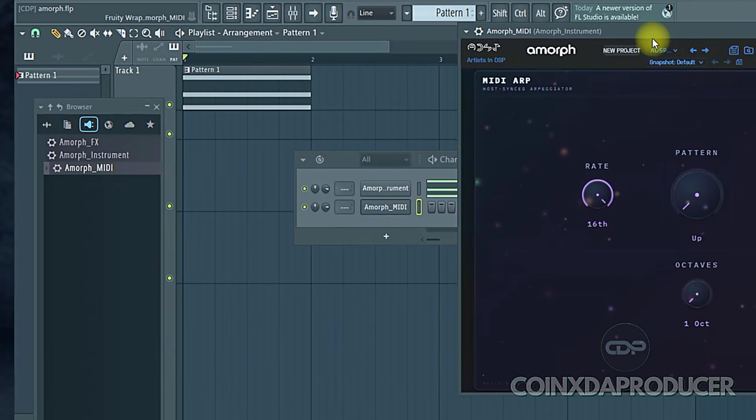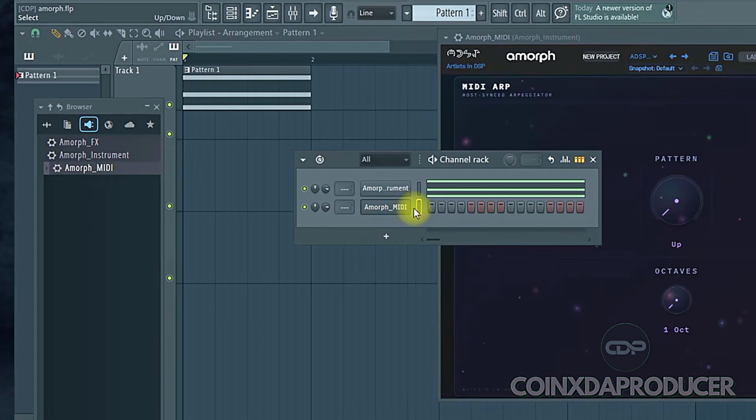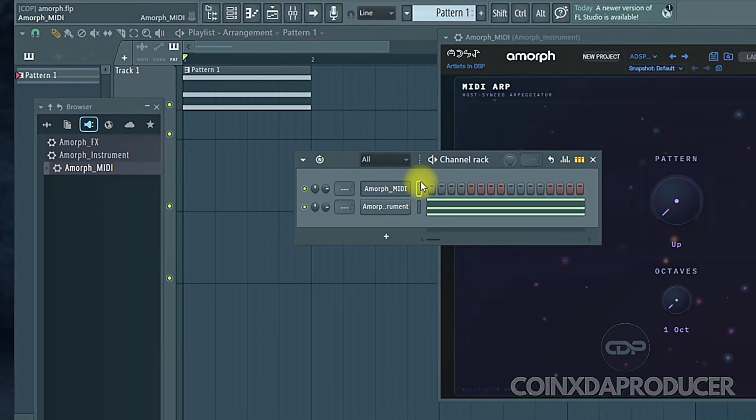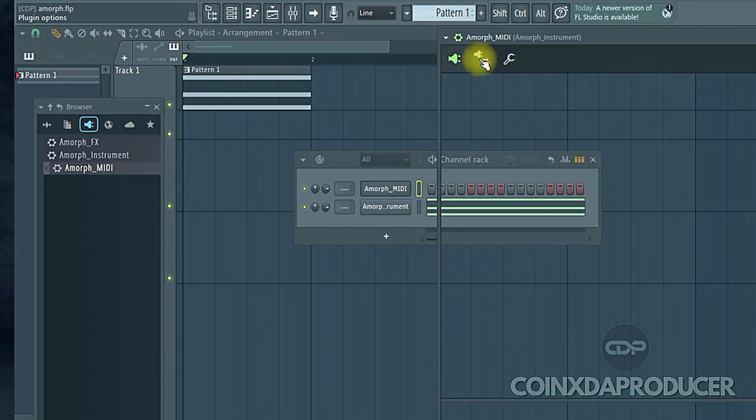Now this is the most important section. First of all, I'm going to take this MIDI up. In FL Studio, just hold down, highlight it. As you can see, hold down your Alt and press the up button. It takes it up. Then that is it here. Click the wrench button, come over to this one.